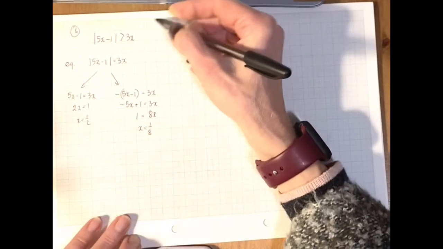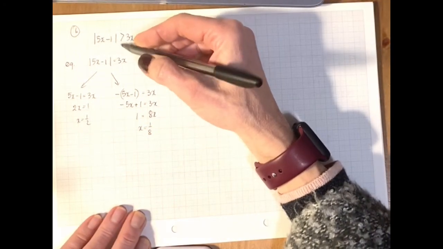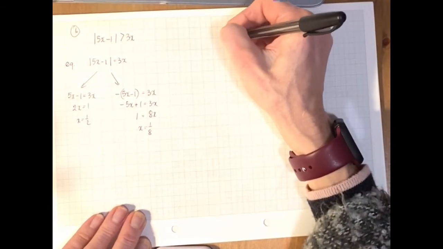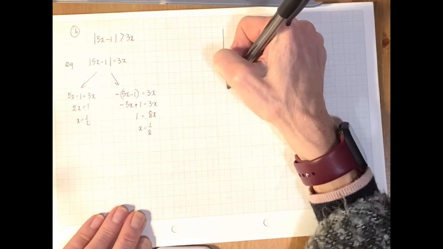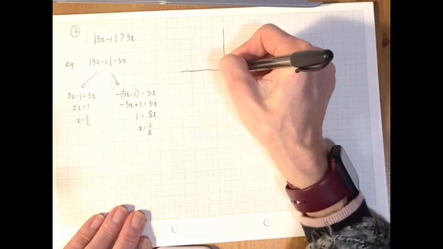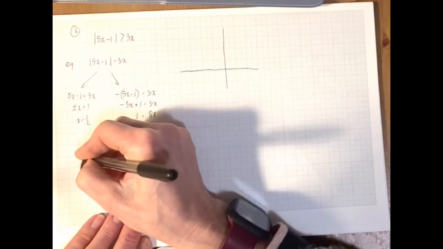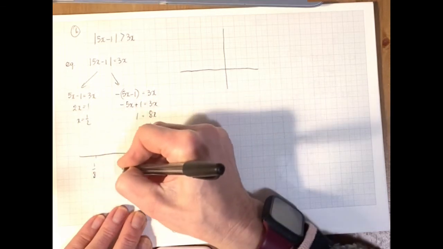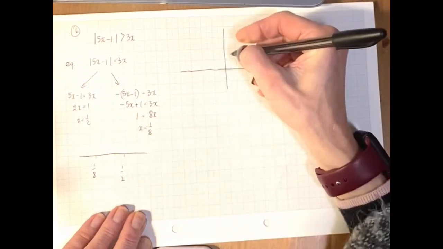Now, the best thing to do, although there is a way of doing it without sketching, is to sketch it, and then I will explain how else you could do it without sketching, because there will be two values on a number line that we're going to look at. So we'll come back to this.